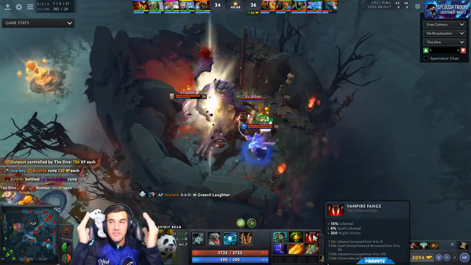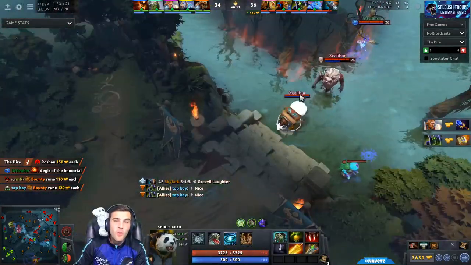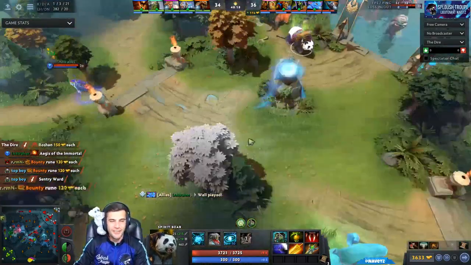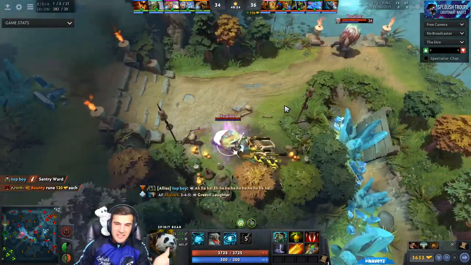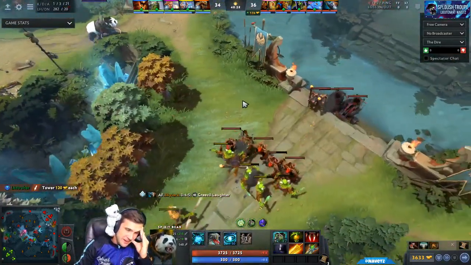These are some of the best items he could have come up with. What more do you want than vampire fangs and a paladin's sword? Man, it's so good. I don't like it though. I don't like that he has better items than he would in another game. It makes it feel weird. I don't like the RNG-ness of it.